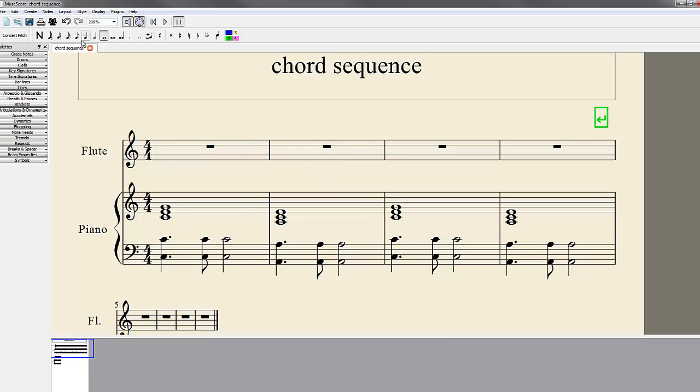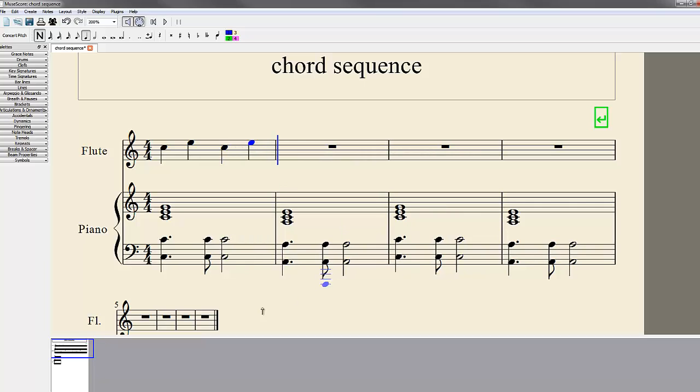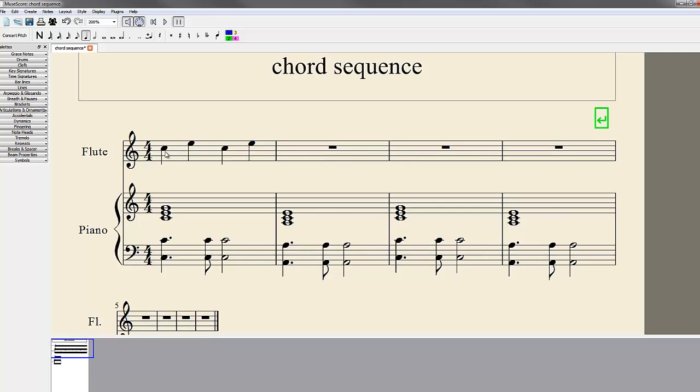So, what I'm going to do first of all, really, really simple, is I'm going to take some crotchets, and I'm going to create the note C, just a one beat note, crotchet. So C, an E, and a C, and an E. A very, very simple melodic line. Might not sound like much just now, so take it from the beginning.